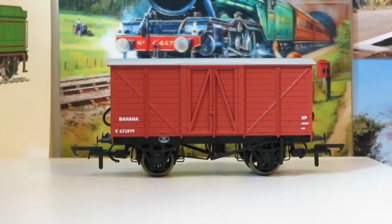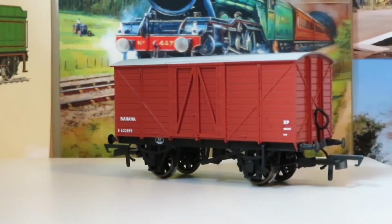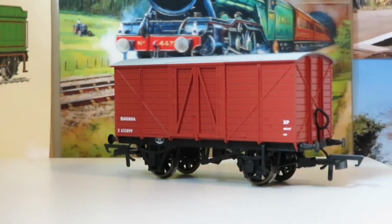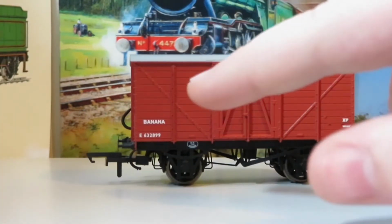Taking a look at the side, you've got a really nice planking effect. And yeah, it's very, very neatly done, isn't it? You can see all the support beams that would be metal. Of course, the planking would be wooden. And it's really, really nice. And you've got it on the other side as well.